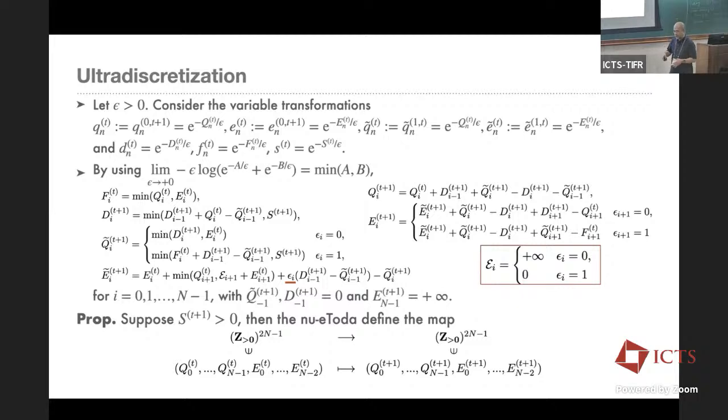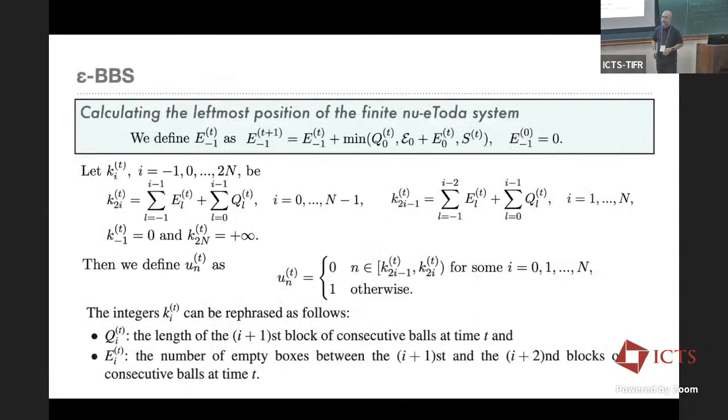And then, I don't want to go into detail, but it's possible to prove that if we start from these initial values, then positivity is guaranteed at each time evolution step. It's proven. If a negative value happened, it would be a bit difficult to interpret in terms of the box-ball sequence. After establishing these results, let's check what the meaning of the box-ball system or ultra-discrete system is.